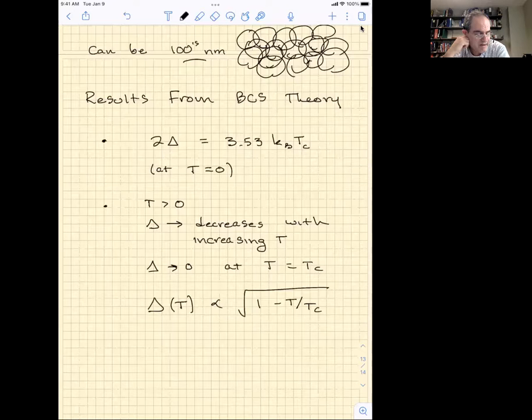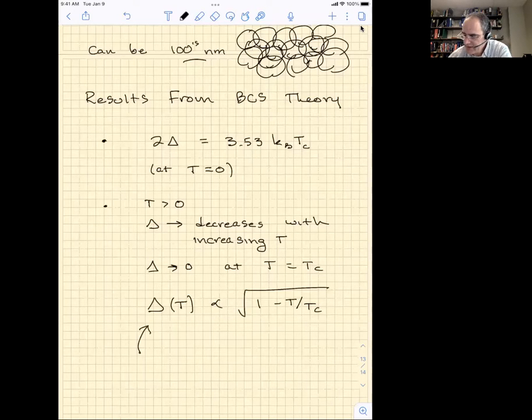So for this reason, the state has the property that the average energy depends on how many pairs there are in that state. And so breaking one pair doesn't just change the energy of those two electrons, it actually changes the average energy of all the rest of them. Okay? This is a phase transition to the condensed state. It's a second order phase transition, just like the transition from paramagnet to ferromagnet, where the strength of the exchange field that's aligning the spins depends on the number of spins that are already aligned. It's just like that.